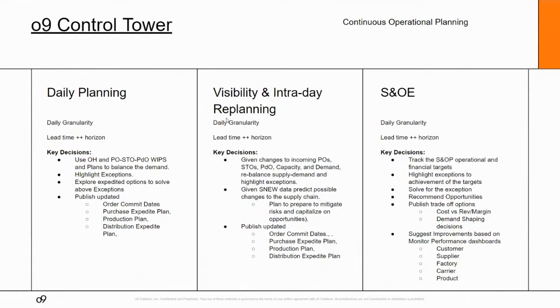There's another way to look at it, and this is basically coming from a very practical experience of the maturity of various companies. So we have 3 aspects of the control tower, if you will, that come together to create a control tower. One is, you can call it daily operations planning. So this is understanding all the demands that have materialized, supplies that have materialized, and doing a supply-demand match, and highlighting what has changed and why it has changed, and being able to come up with the delta plans and push it out. So those plans are basically your production plans and procurement plans, distribution plans, order commitments, all of those. So you already have those, but on a daily basis, you update it.